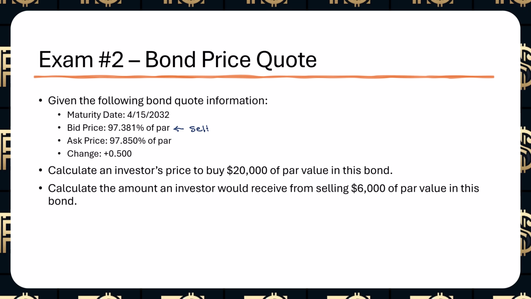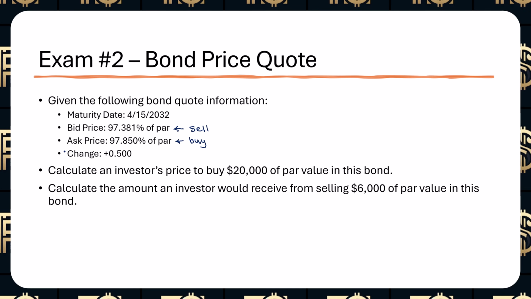And then somebody's going to turn around and buy that used car, and they're going to pay a little bit more for it, and that's what the dealer is asking for that car. That's why we say we buy at the ask price. Okay, and how does a dealer make money? Well, they sell it for more than they gave you, and that difference between the bid and the ask price is a measure of liquidity. The tighter that spread, the more liquid the asset. So again, we sell at the bid price, we buy at the ask price.